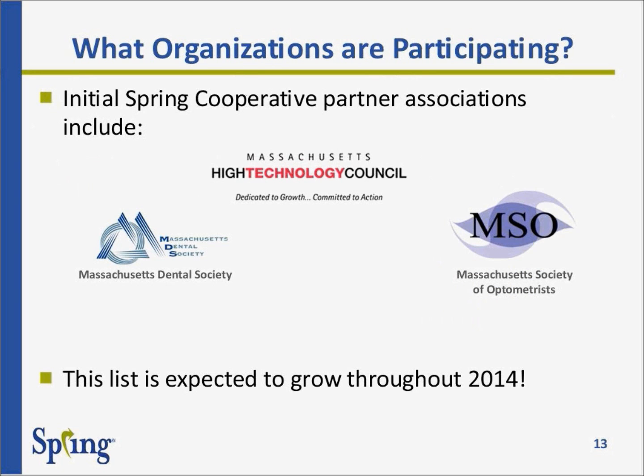So what organizations are participating? We have the Massachusetts Dental Society, the Massachusetts Society of Optometrists, the Massachusetts High Tech Council, and then we've added another organization that we're in the final stages of implementation with. And we have talked to a few other associations that are interested in joining, and we expect many more to come over the next months and years.